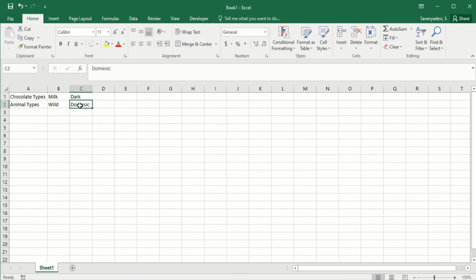If I don't want any suggestion, then I can click on the cell, double click it, click twice, and that will jump inside the cell. You can just move your cursor and add the word to be corrected. So now we are familiar with typing in the cell, which gives a suggestion of an existing word in the column, and editing inside the cell, which lets us correct the particular word.